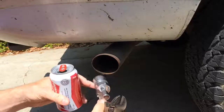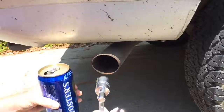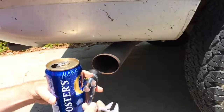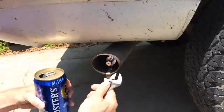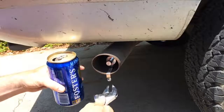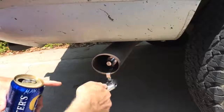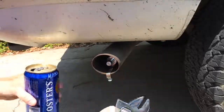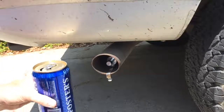Installation is easy, and you can do it without putting your beer down. That's not a beer. That's a beer. Okay, that is a proper beer. Installation is easy — you just put it in the hole and then use your wrench. That's not a wrench. That's a wrench. Okay, and then you use your wrench to tighten the lock nut like so. Voilà. That is a turbo exhaust whistle.